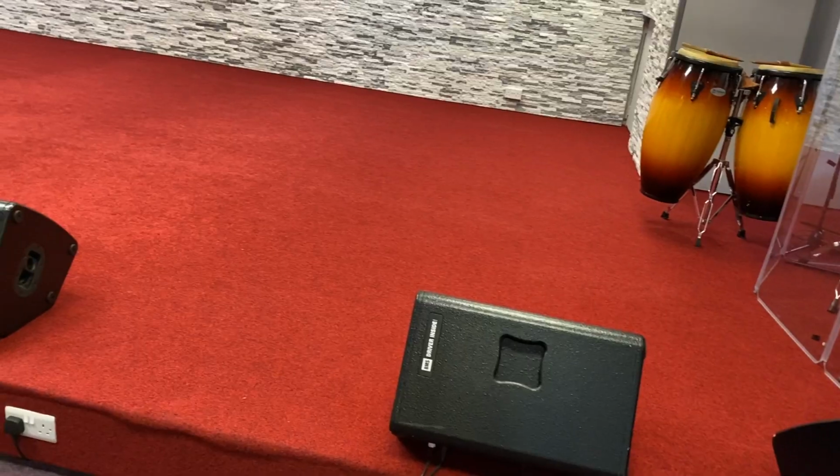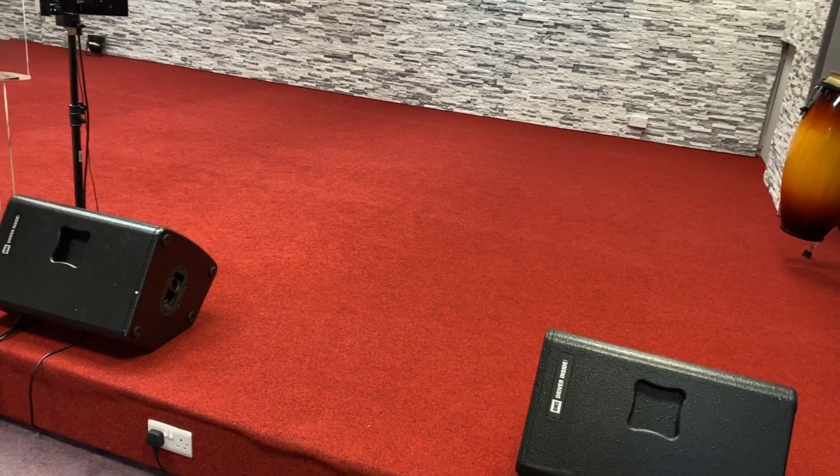For monitoring, the band uses the P16M personal monitor mixer, so they monitor off their headphones. I don't have a wedge for them here on stage, and it helps keep the stage volume at a very low level. The singers, on the other hand, have wedges in front of them, kind of like the traditional auxiliary mix. So everyone is happy and I'm excited to test out the setup today.